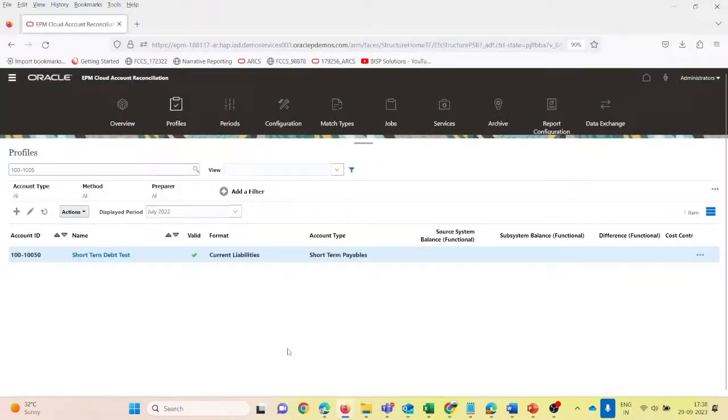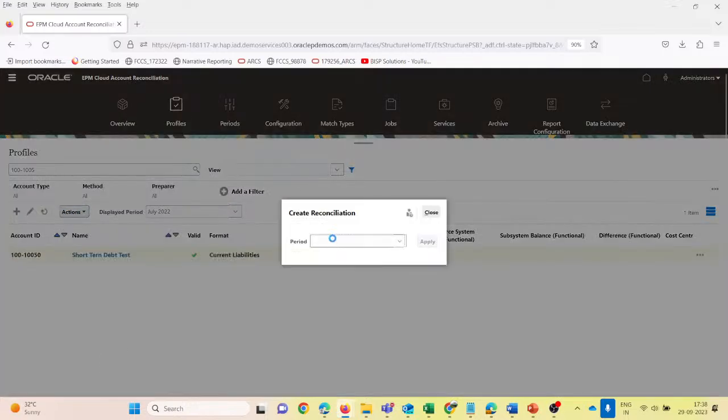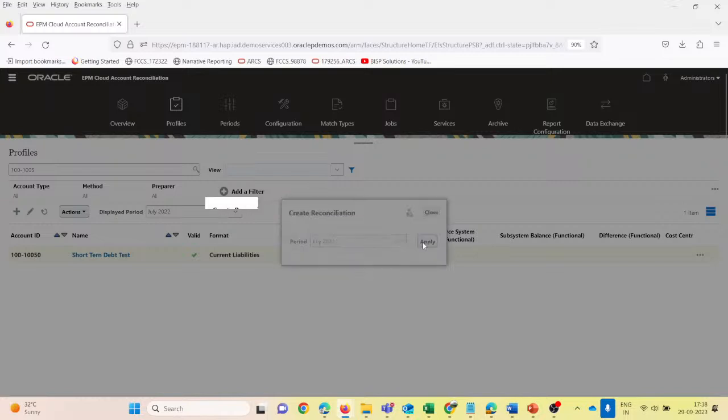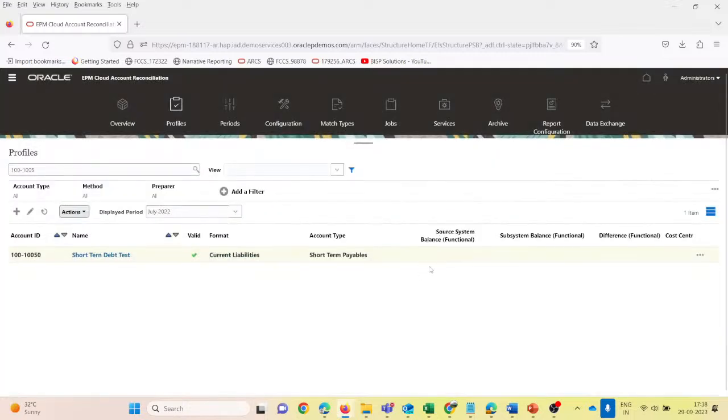Now we will apply the same method of uploading the balances which we tried earlier in the case of notes receivable. So we will just first create a reconciliation for the month of July, apply, but there is no balance uploaded here. Okay, we can't see any balance here.